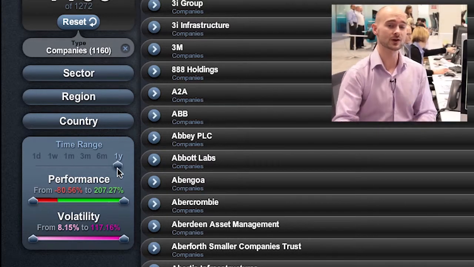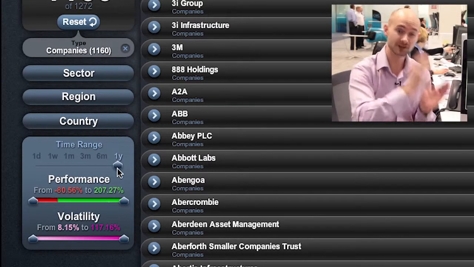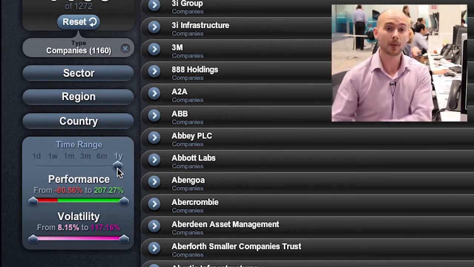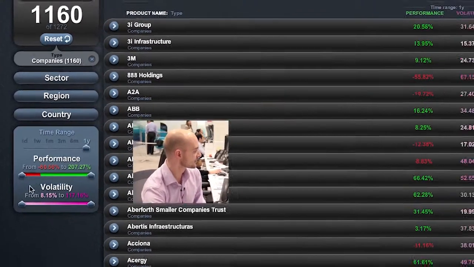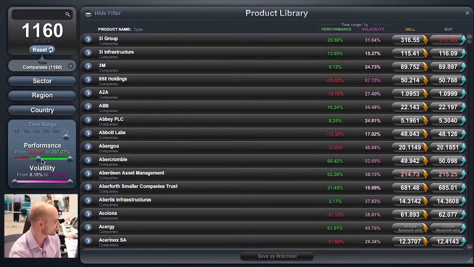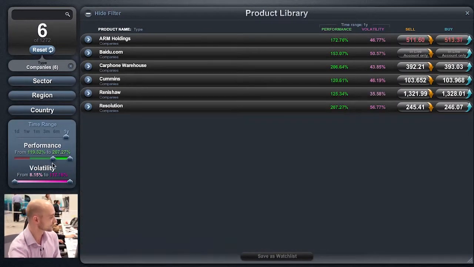What this allows you to do is search for products that have gone down in value a lot or products that have gone up in value a lot. That's certainly how I would utilize this tool the most. And just to give you a bit of a flavor, if I move this icon up to the very top, we want to look for products that over the last year have gone up more than 119% to up to a massive 207% in this particular example. As you can see, these are the products that have really outperformed the rest of the market. You'll be able to identify that in literally an instant.